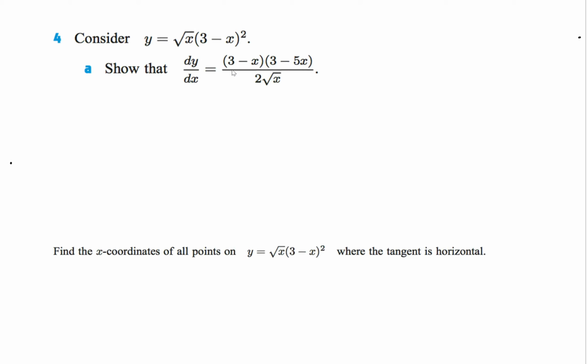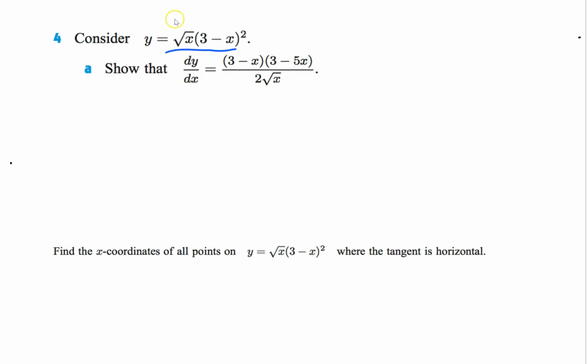Almost done here. Let's look at this one. I'm going to show you a classic show that. Remember I said you don't have to simplify unless they say show that. Sometimes it gets a little ugly, but here's an example of this. So let's do this one. They want to show that the derivative, that's what this means, derivative equals this. So remember, you can't use that. You got to get that as an answer.